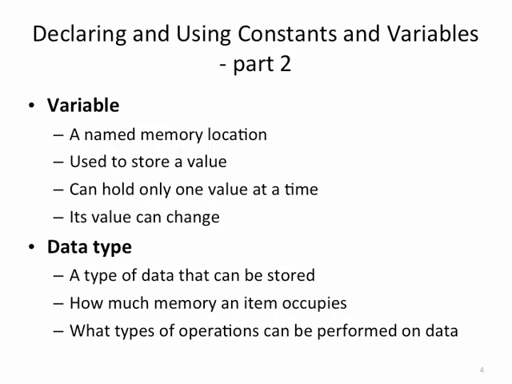When we are declaring variables in Java, Java is what is known as a strongly typed language. That means we have to specify what the data type is of each variable. We can't just say we're going to store something here and we'll figure out what it is later. We have to determine what its data type is. And the data type dictates what we can do with the value that's stored there, how much space will be allotted for the value that's going to be stored there, and so on.